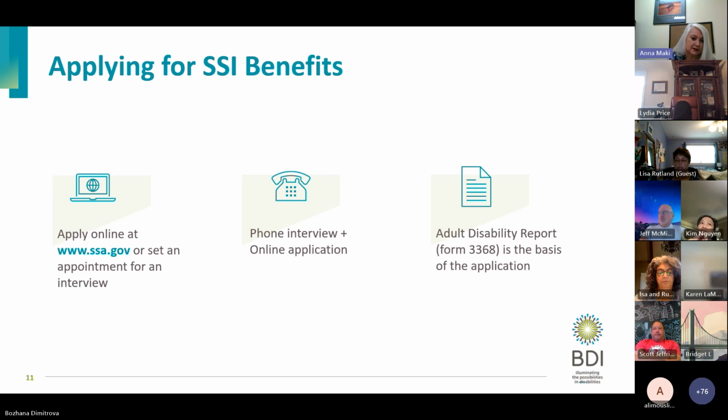What you do to get started is more like a two-step process now. To get started, you complete, takes you about 5 minutes, a basic identifying information online application that's going to request a phone interview to do the technical screen for SSI. If you have SSDI, there's no technical screen, but SSI, remember, it's means tested. They've got to ask about income, they've got to ask about resources. So it's got to be screened.